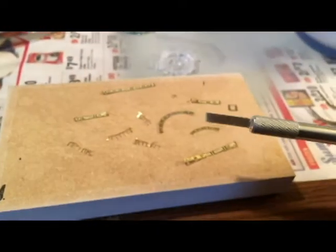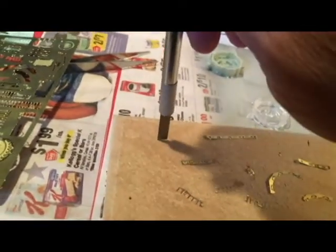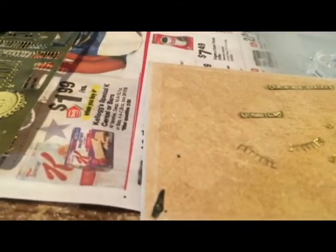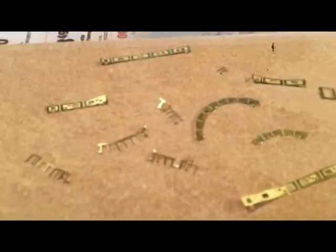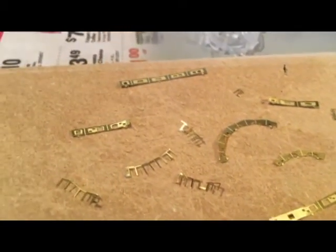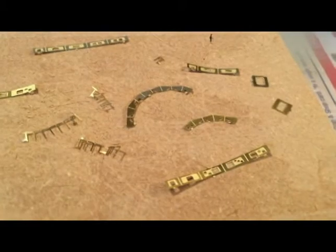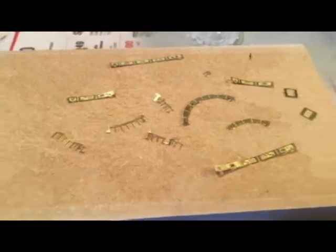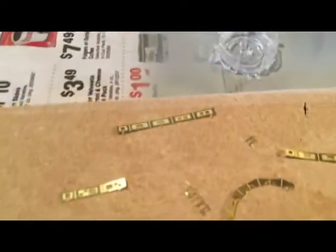And I use my hobby knife with this attachment. What I do is I push down and wiggle it gently, and that'll cut through when you're able to release it after. And don't try to pull it. Just wait until it breaks free and you see it free itself. Like I said, these are very delicate, so we'll go ahead and start putting them in the bridge.